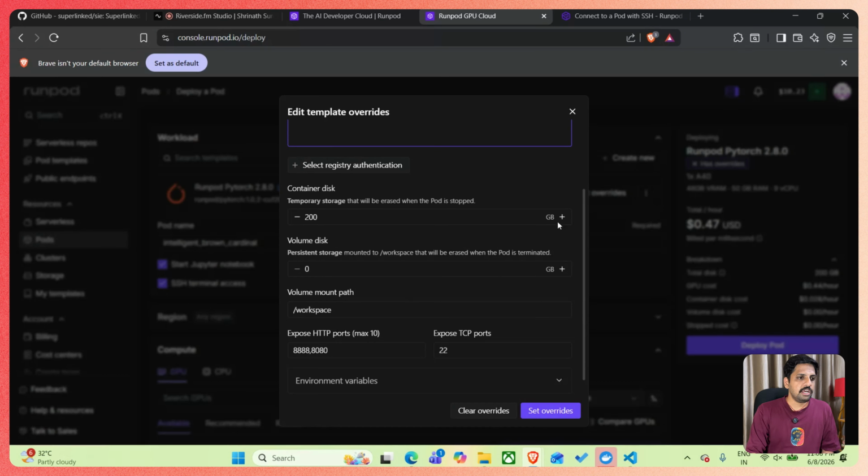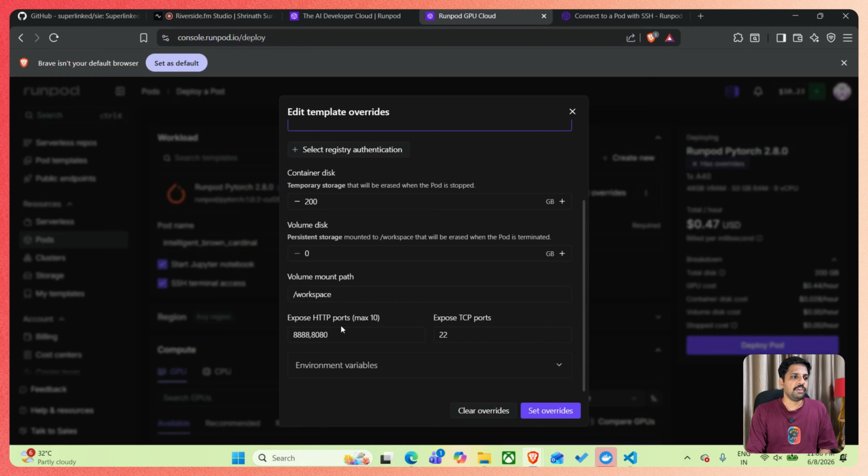A couple of other important things that we can set up are the ports that need to be exposed. For example, if you're going to run inference in this particular pod and you have to test it from your local machine. Imagine that you're going to run a FastAPI inference service in the Runpod container, and you have to consume that from your local machine because you have the client interface running on your local computer. In that case, you need to have this port exposed. So you can run your inference on 8080 and then just use this port to communicate between the client and the server. And lastly, you can set up the environment variables.